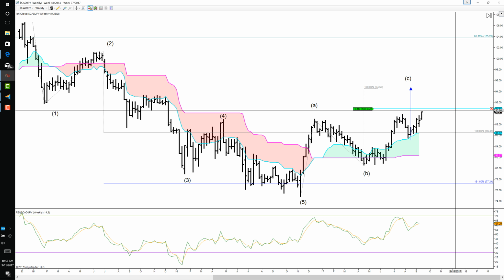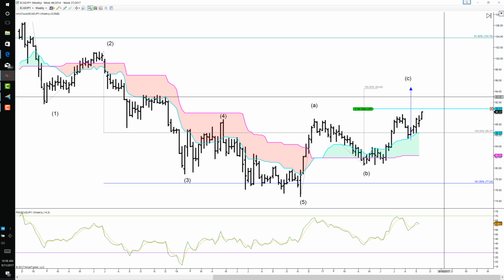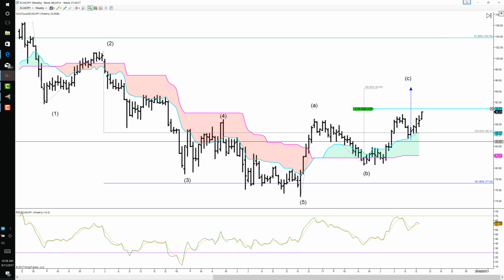So I'm trying to test whether this is a possible wave 3 of C, and at that point price will go back down from 90 to about 80, 85, give or take 86, before it goes back up. Hence the reason I have my sell signal at 90.81. That's still going up, so we'll see. Tomorrow I'll come with some updates on these markets, maybe not the CAD yen unless it pops me in. Other than that, I hope this helped.